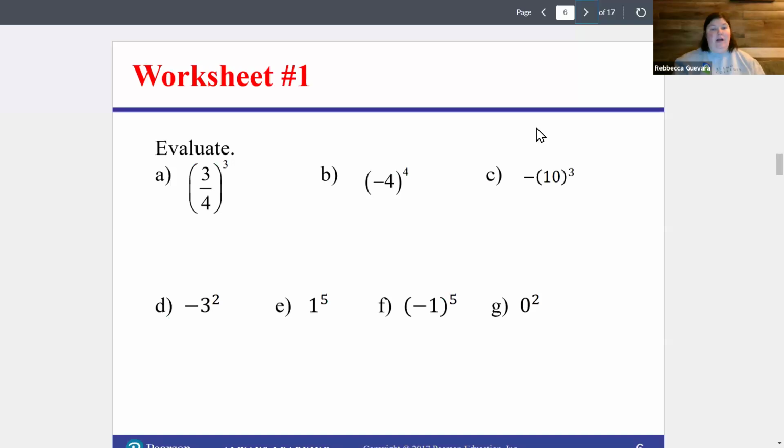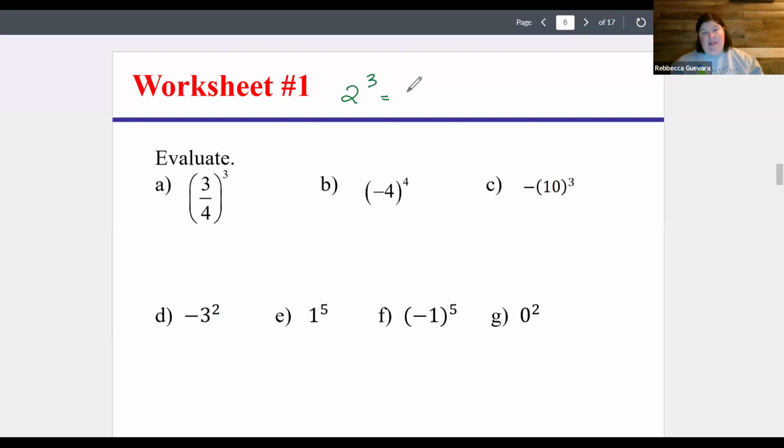So on your worksheet, if you could just take a moment, pause this, and go through these and write these out. The one with the fraction, like I said, you're just trying to evaluate, so you're going to expand it. As an example, say I had 2 to the third. That is 2 times 2 times 2. If I multiply that together, that's 4 times 2, which is 8. So this is just going through the notation and figuring out how to write these. Try to expand them like that and write it out without a calculator as best you can. And we're going to go through and talk about these.